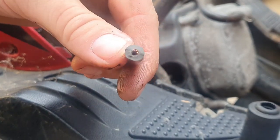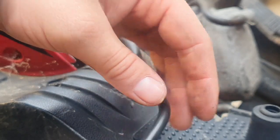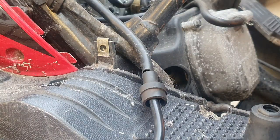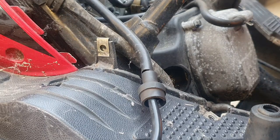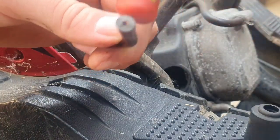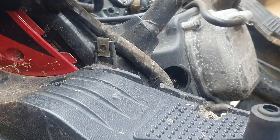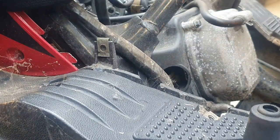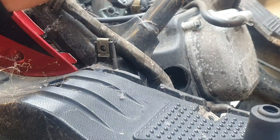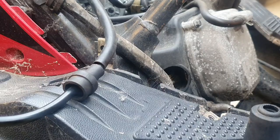So this is the wire to the coil, and what I'm going to do is snip a little bit off the end and test it, just to see if there's spark coming at all. So bear with me, I'm just going to get my snippers. Yeah, so that's not it. Let me quickly investigate this further and I'll be back with you in a second.